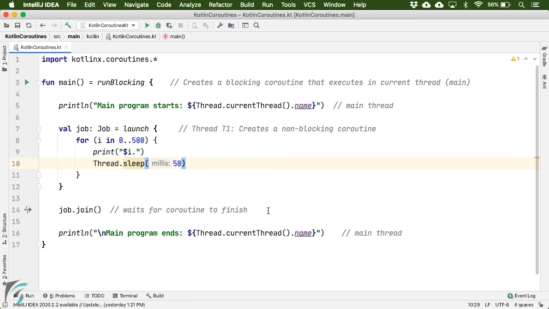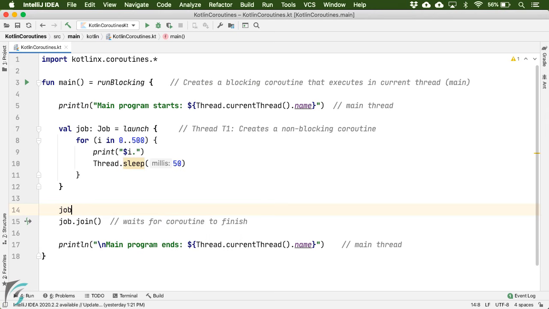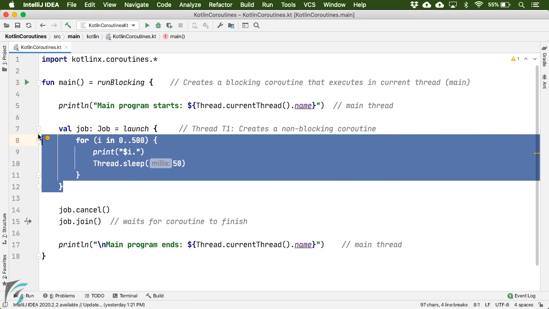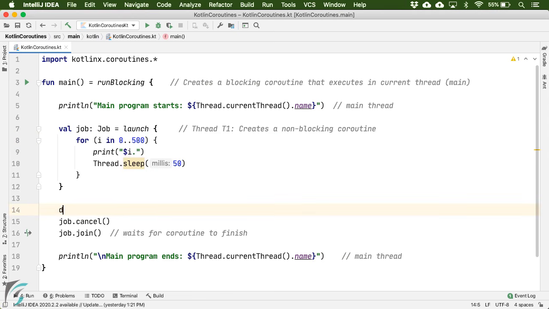And here, just before the join function, I will use the job.cancel function to cancel my coroutine. But since our coroutine is going to get launched in the background thread, it could immediately get cancelled. So let us add a delay function of 200 milliseconds.